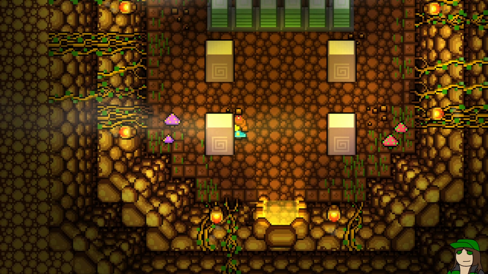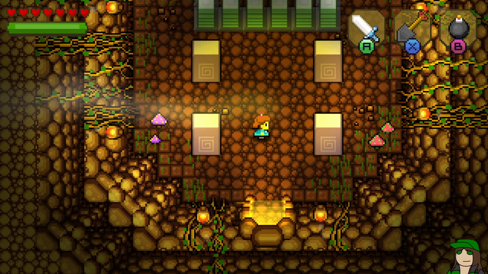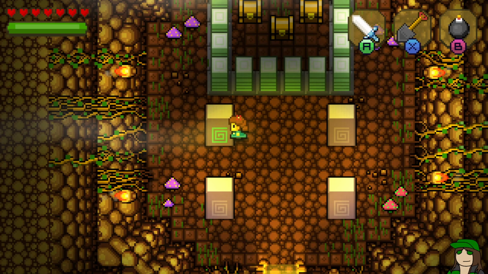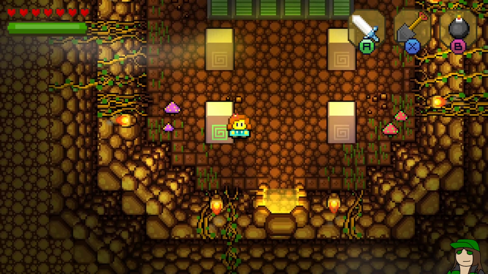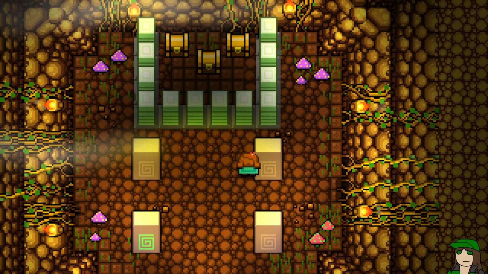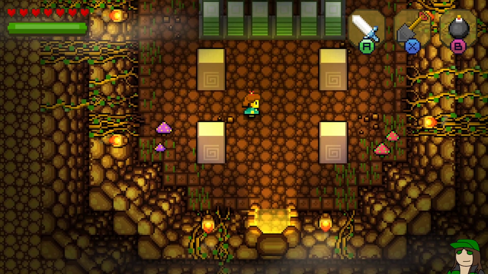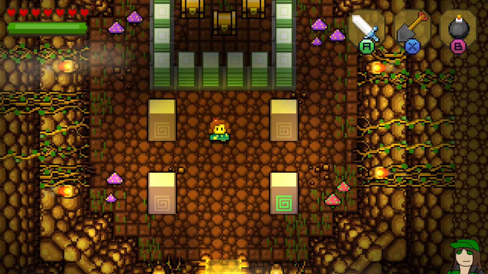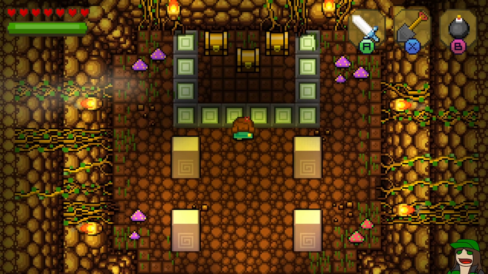Okay. 3, 3, 4, 2, 1, 1. Okay. 1, 1, 1, 4, 1, 3, 2. Is that it? What? 1, 3, 2, 1, 1, 1, 1, 1. I'm glad they gave me an easy one.